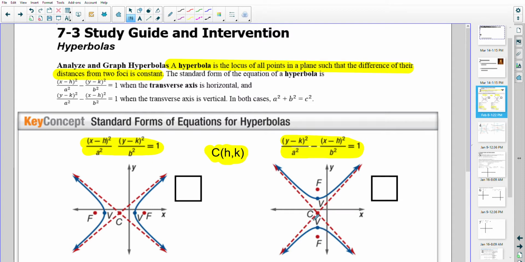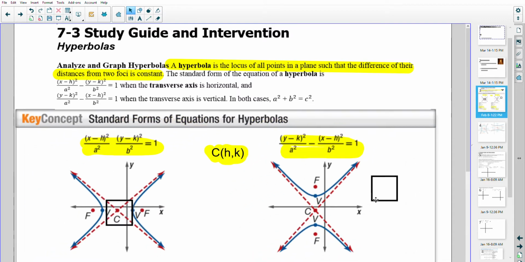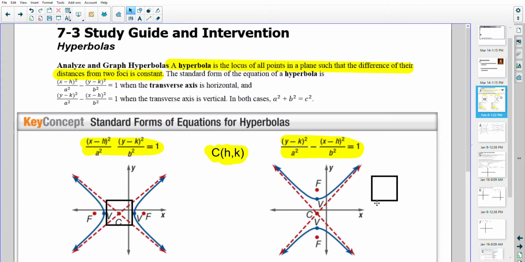So when you do this, you're going to identify certain aspects of the hyperbola. One is what is your A equal, what is your B equal, and what is your center. And what is the orientation. If you can identify that, then you can draw the hyperbola. Now, I'm going to show on this graph that we can draw boxes in to both of these hyperbolas. And that's the way of identifying what the hyperbola looks like.